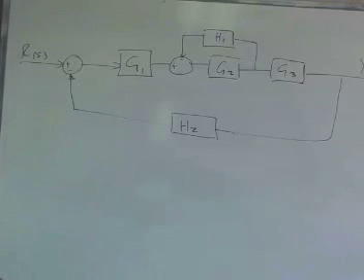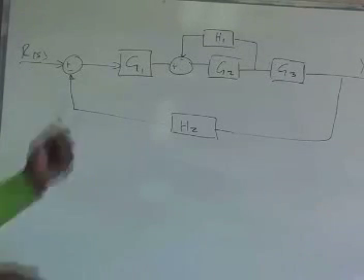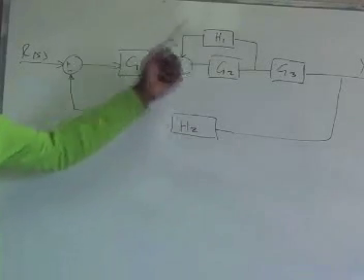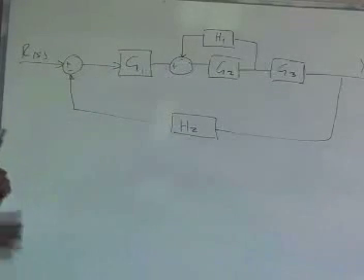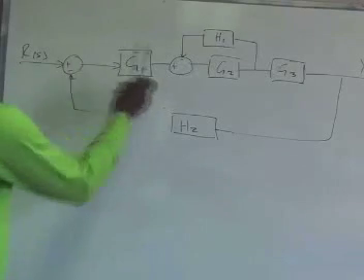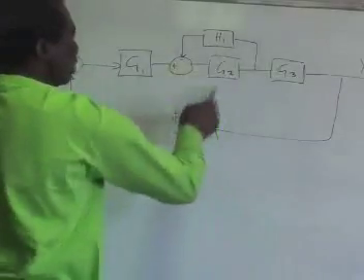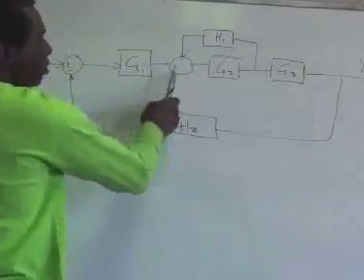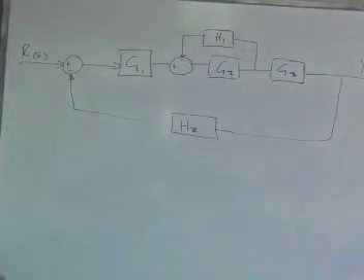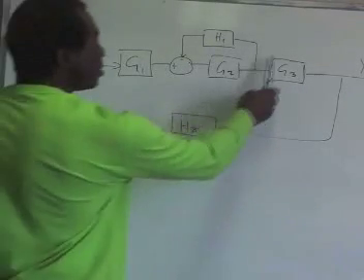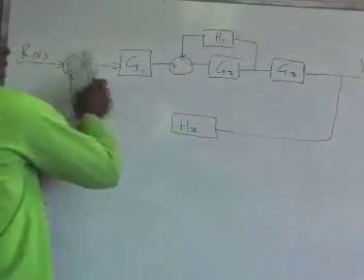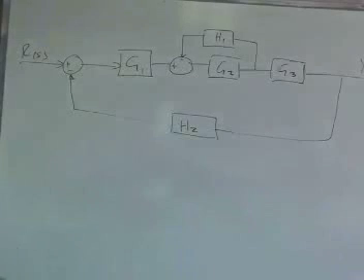Are we together? So in this case, I'm realizing that I've got 2 feedback loops, this one and this one. I might decide to take this one there. Then maybe take this one there. Now I have 2 which are starting at the same point and ending at the same point, which means I can add them. I can choose to do that. You understand? Now I have 2 which are starting at the same point, ending at the same point. I can add them. You understand that?